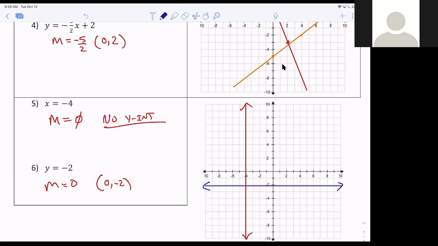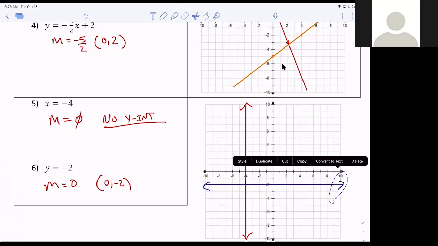Now you should be able to understand that does cross what? It does cross the y-axis at what? At -2. You agree? Crosses the y-axis at -2. Anybody have any questions? All right, we should be good.